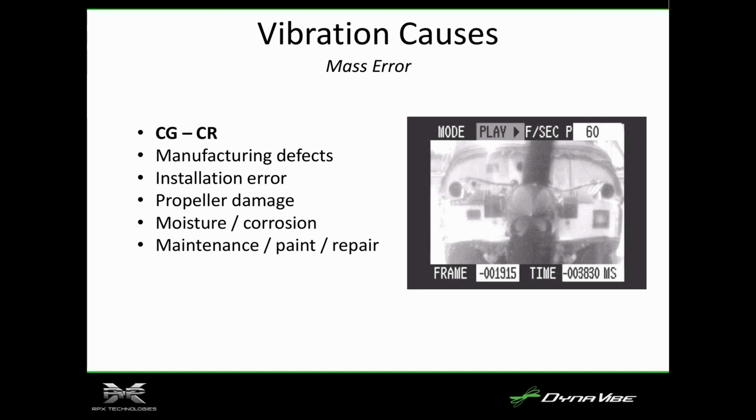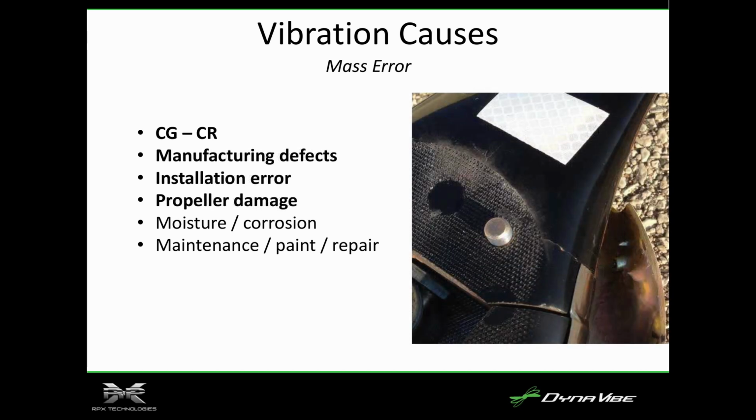So what we found is that if you pull the spinner off and lay it on the table, it would roll to one side, and it had a heavy spot in it. Then you get to looking inside, somebody had put fiberglass in there. So they had repaired it, but they hadn't balanced it. Well, once you put it on here, every time you start the engine, it would find a new home. And so what we saw on our vibration analyzer was that you couldn't ever get a steady phase. It would never pick a spot. Well, as we got to looking, the spinner backplate was actually cracked because that offset weight inside of the spinner had flexed the backplate so much, it had cracked that. So essentially you got to pull all that off, and then it balanced fine, and everything went well.